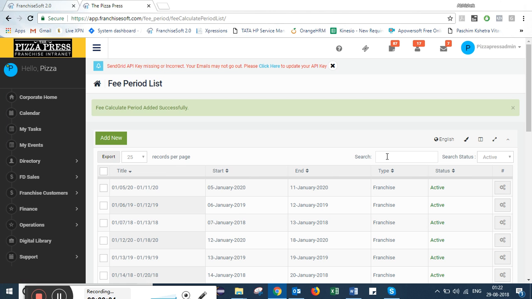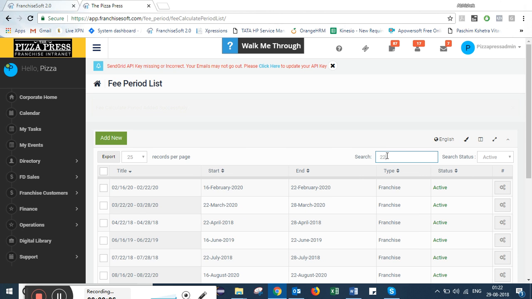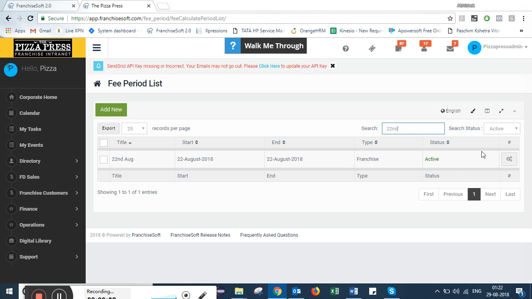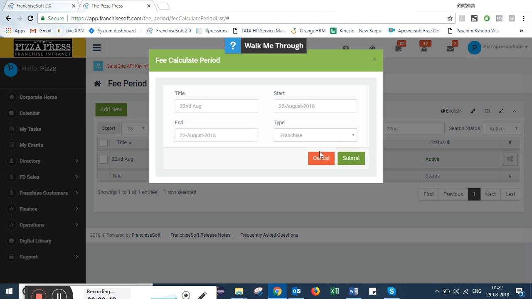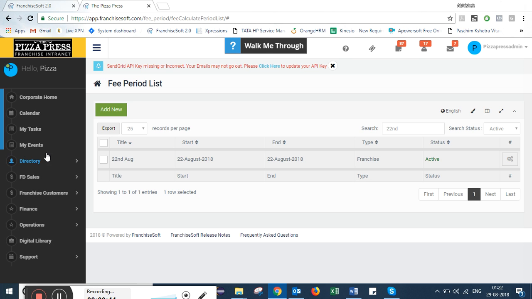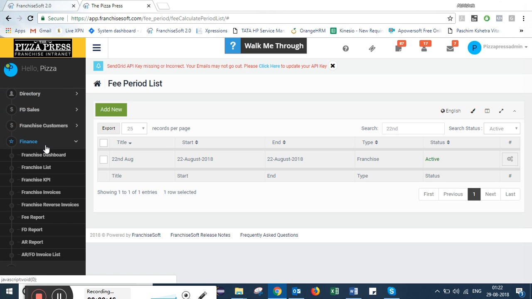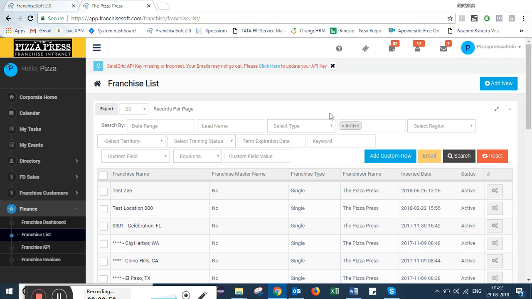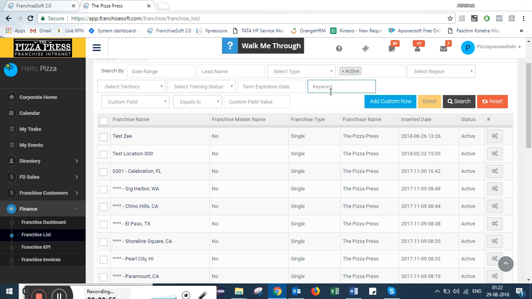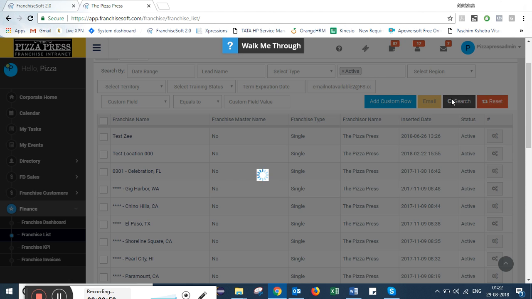Okay, and just for our verification we can put something like this and we have the details here. So it got created successfully with the proper details. Now let's go to the franchisee and create a fee setting so that we can download the KPIs. I'm just selecting the same one which we have.